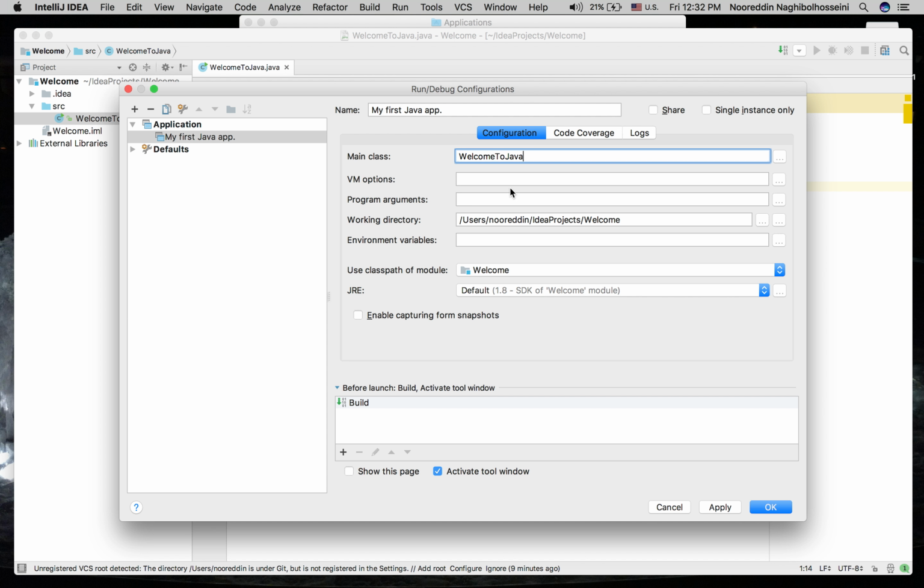The good thing is, if you use this method, you can add virtual machine options to the settings, and also you can send program arguments. Also you can set the environment variables. These are useful to run your application using Java.